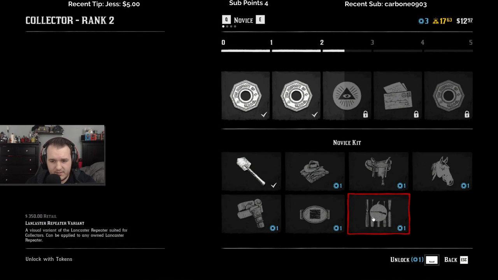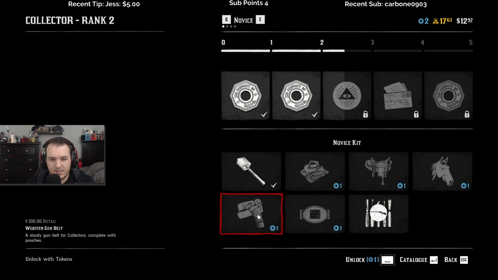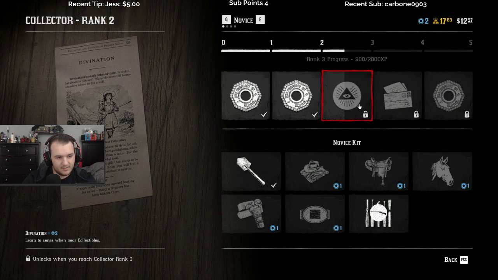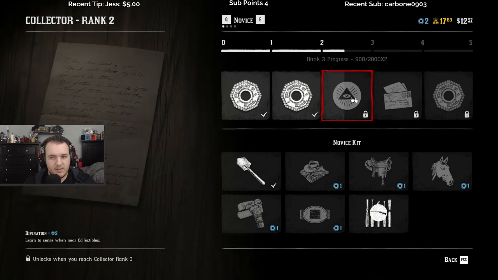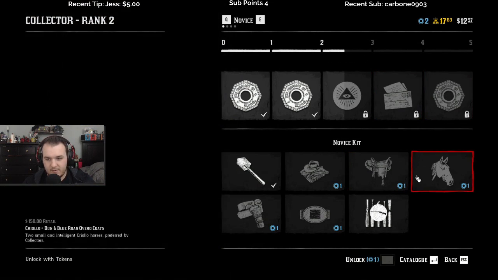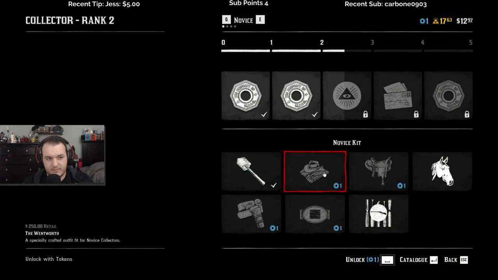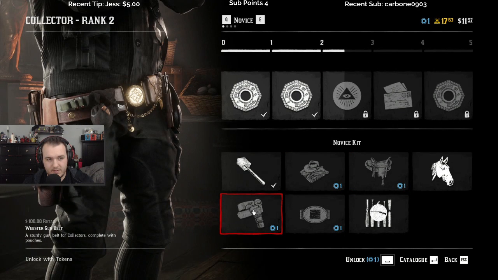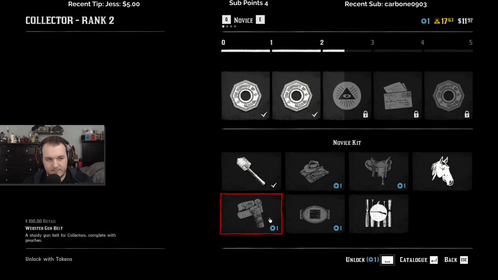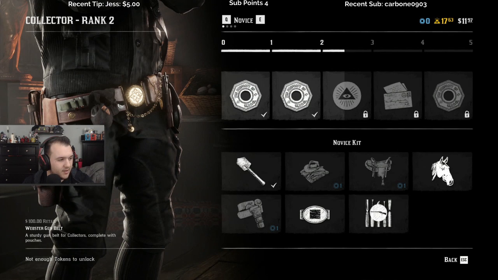Preferably for collectors. Let's take this. Are we level... no, we're not level 5 yet. Damn. What do we get at this? Learn to sense when near collectibles. Okay. At level 3. And then 4, you get invited to participate in new events. Cool. Unlock these. I'm gonna unlock that. Kinda cool. It's immediate?